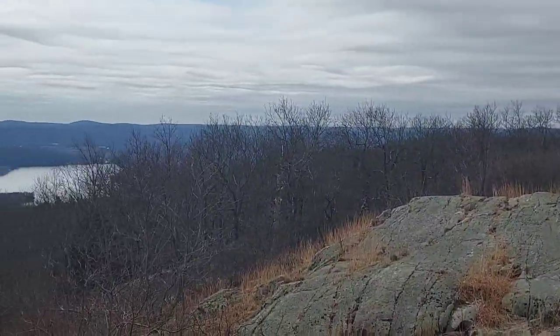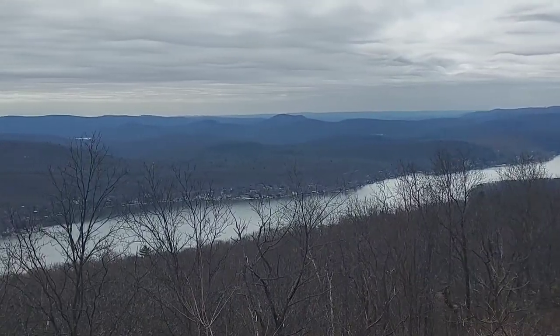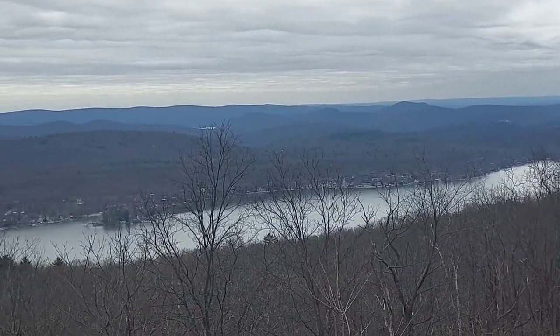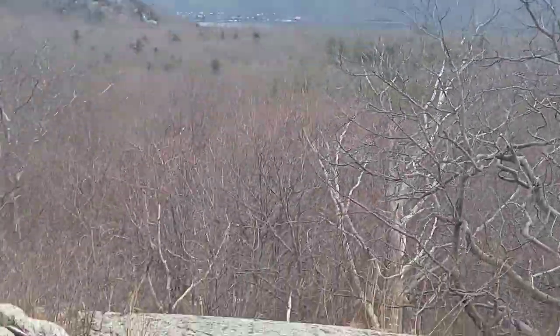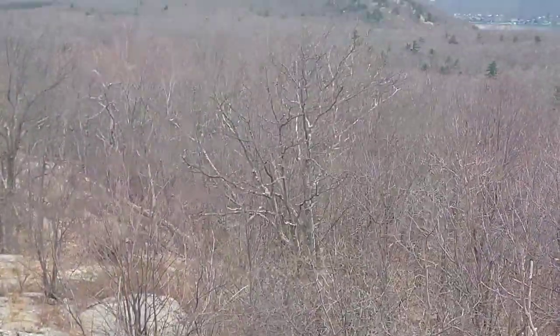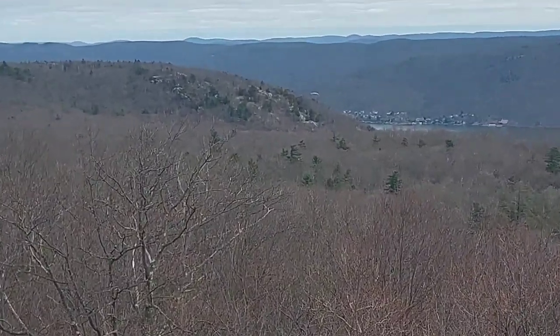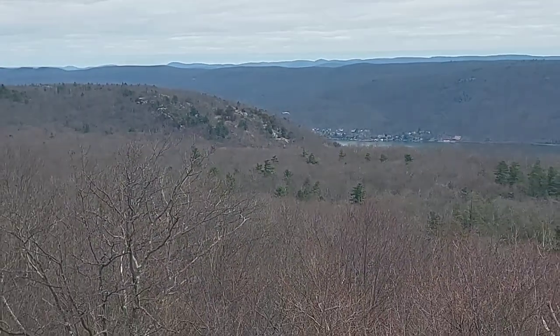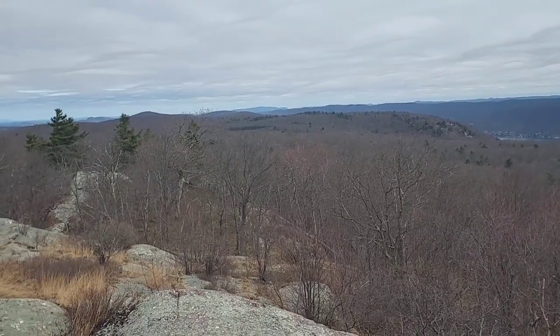Greenwood Lake is the boundary between this layer of rock and the older rocks to our east. Those rocks are hundreds of millions of years older than this layer. And this layer of red conglomerate continues north as Bellvale Mountain in New York. There's some ledges right there with views. We're not going to get quite that far today.